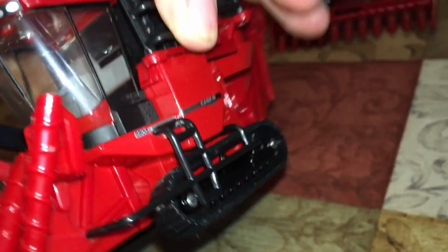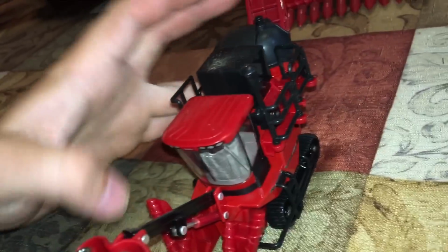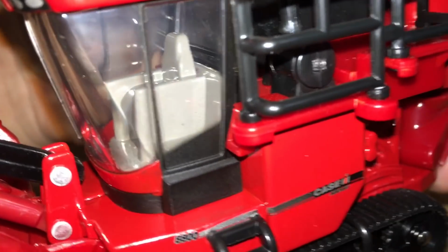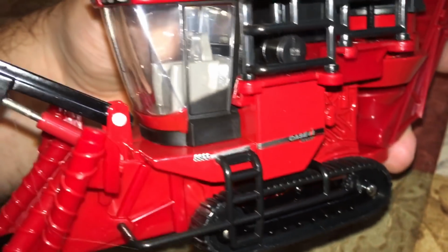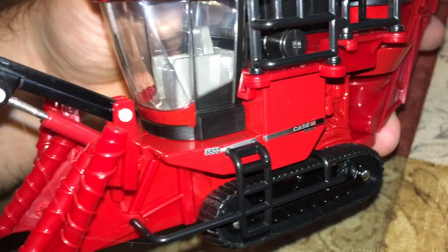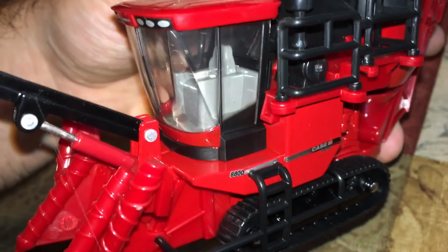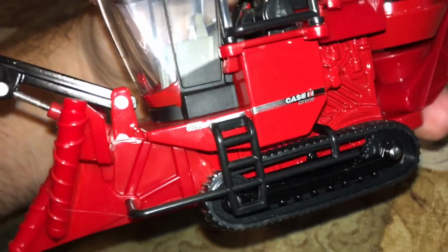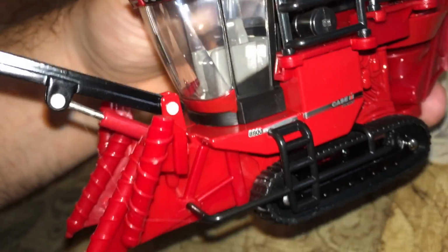Look in the cab there. There's very little detail inside this cab. And I don't know, do these things have steering wheels? I don't know anything about it. I'm sure somebody watching knows more than I do. But there's no steering wheel, and it basically looks like they just put a chair in the cab.